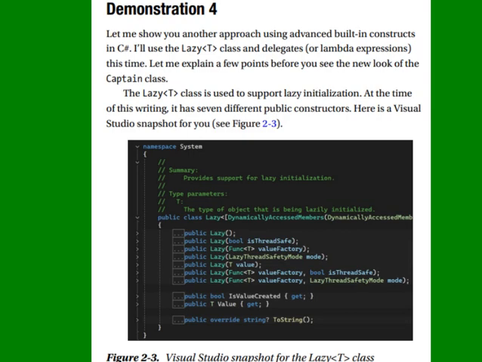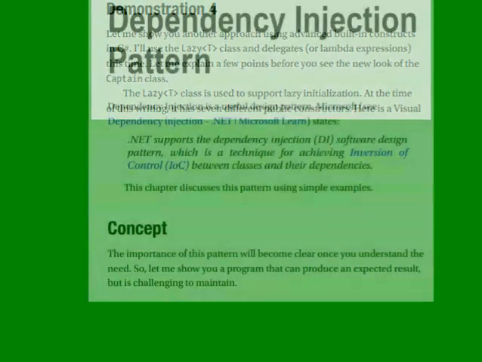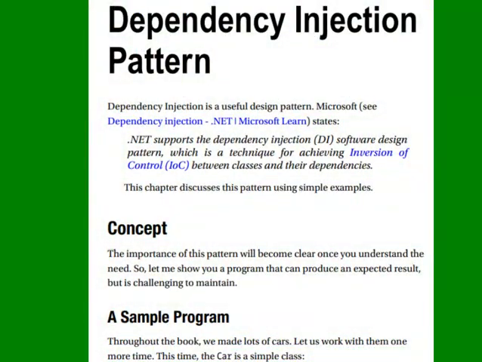Absolutely. And theory is one thing, but you really internalize these patterns by using them. You have to code them up, write a factory, struggle with getting a Singleton thread safe with Lazy<T>, figure out if you need a shallow or deep copy for your prototype. It reminds me of that story about Euclid, right? Right. When the king asked for an easier way to learn geometry, Euclid supposedly said, there's no royal road to geometry. Exactly. There's no royal road to clean C# design either. You've got to get your hands dirty, experiment, see what works for your specific problem.